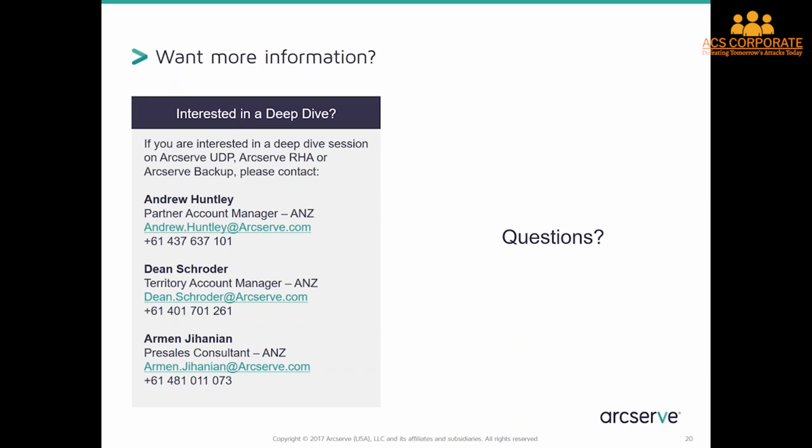Another question about copy recovery point. When copying it to S3, does it send the whole recovery point? Yes. So with copy recovery point, what we're doing is, if it's an incremental, we're taking a copy of that out of the chain, we're making it a standalone full recovery point, and then sending that into cloud. That said, you do have the option to compress it, and you also have the option to encrypt it. So it won't necessarily be the full size of the backup, but you might get some saving due to compression, but the amount of saving will depend on the data type. But to answer the question, yes, when you do copy recovery point to S3, it does a copy of the whole recovery point.